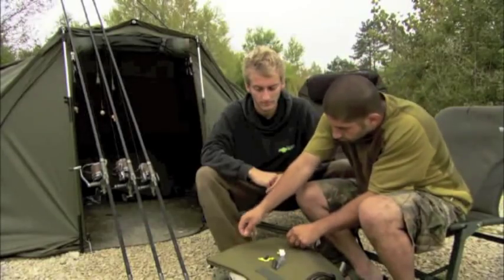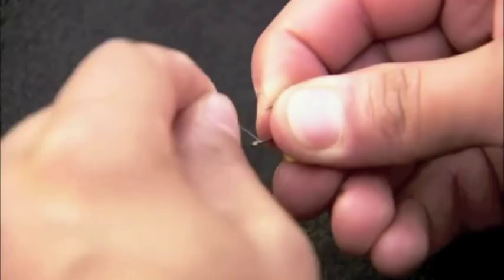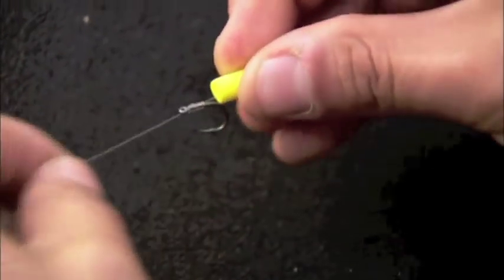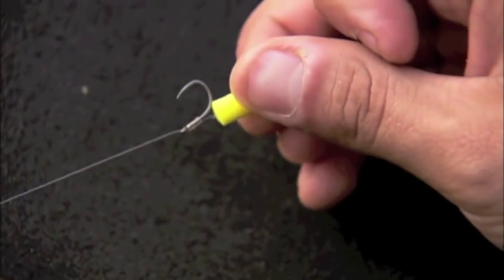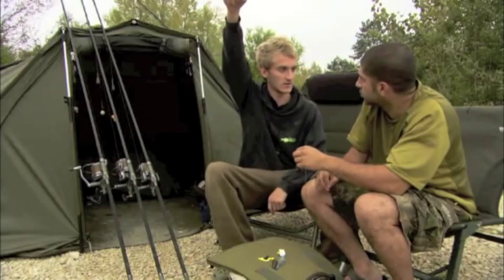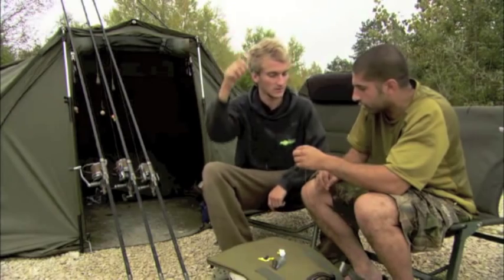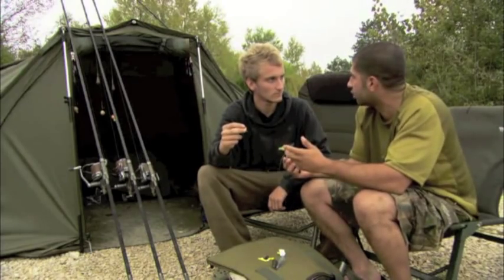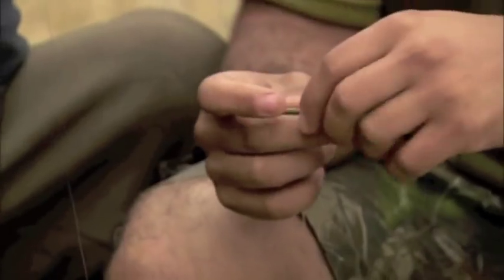So, Tom, how does it work? Basically, it's a standard knotless knot with a light nylon. And you'd tie your hook link as long as you want that to float up in the water. So if you tie it 3 foot, that's how high it'll float in the water. Okay. Now, just give us some guidelines on depths, Tom. A lot of lakes that you fish in the UK are sort of 7 to 10 foot, aren't they? What's a good starting point with a zig?